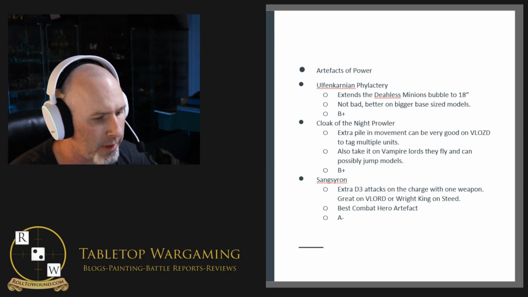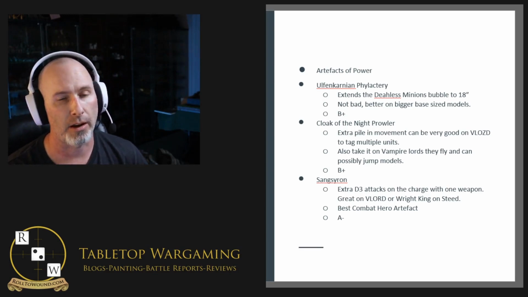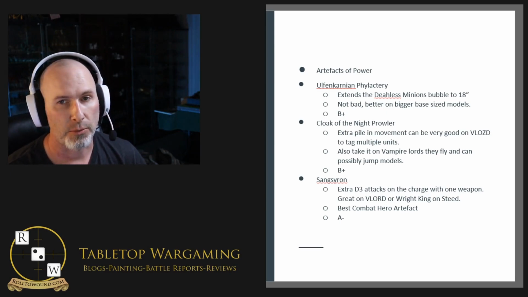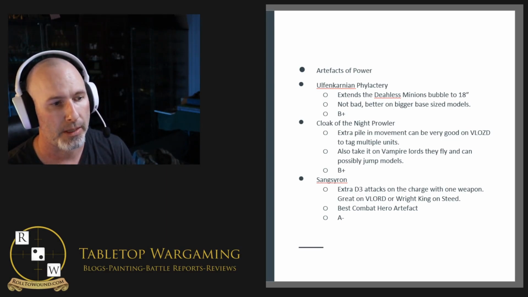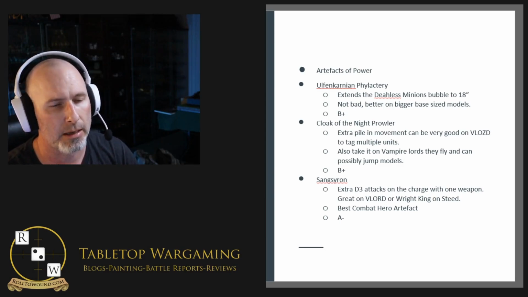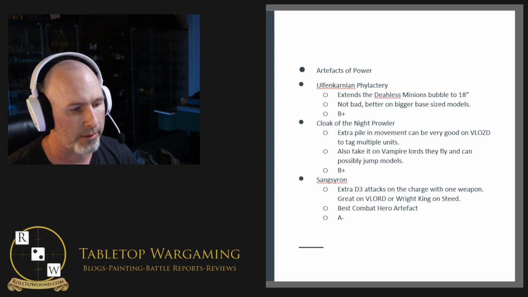All right, number 2, Cloak of the Night Prowler. The bearer can pile in an extra 3 inches when they make a pile in move. Extra pile in is always very good on anything. Zombie dragons, they can possibly pile in enough to clip a second unit, or pile in further onto an objective. The one thing you can think about too is just a regular small base vampire lord. They're pretty small, they can fly, so giving them a 6-inch pile in might let them jump a unit or jump a screen to get somewhere that they want to go, to get maybe to a more important target to hit. So there's a little play with this. I think you'll see it on some combat characters, and it's definitely something you can look at for your second artifact you're taking.